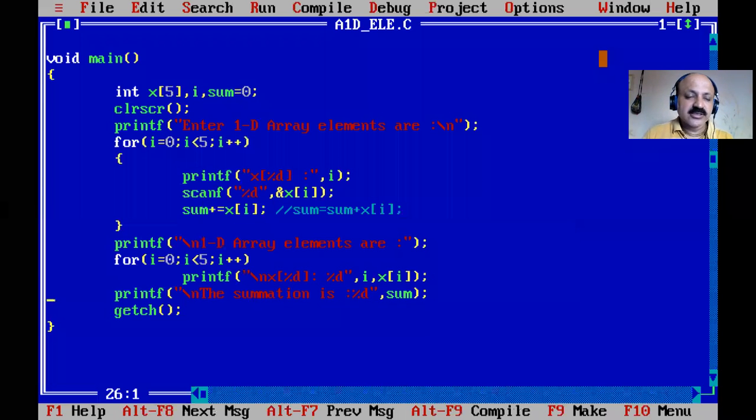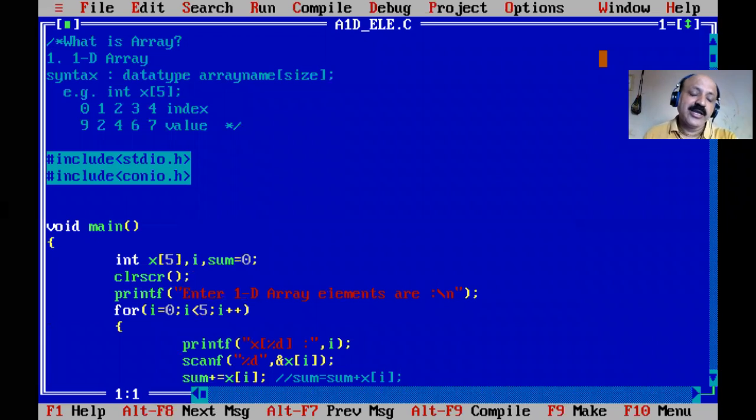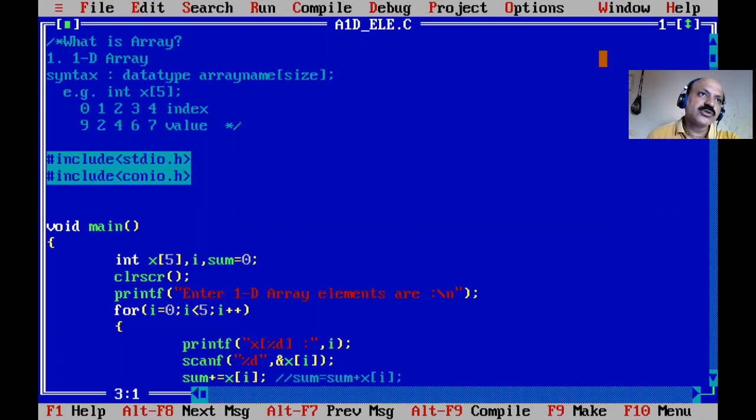So I just revised: an array is a derived data type. An array is a finite set of similar data type. Finite means not infinite. Finite means some steps, a process, like in a flowchart: some steps are there, and then the process is complete. Finite or ordered set, some authors also cover that definition. So an array is a group of similar data type elements, known as an array. An array is a derived data type, and the types of array are one dimensional array, two dimensional array, multi-dimensional array, and also a string array, which is also possible.